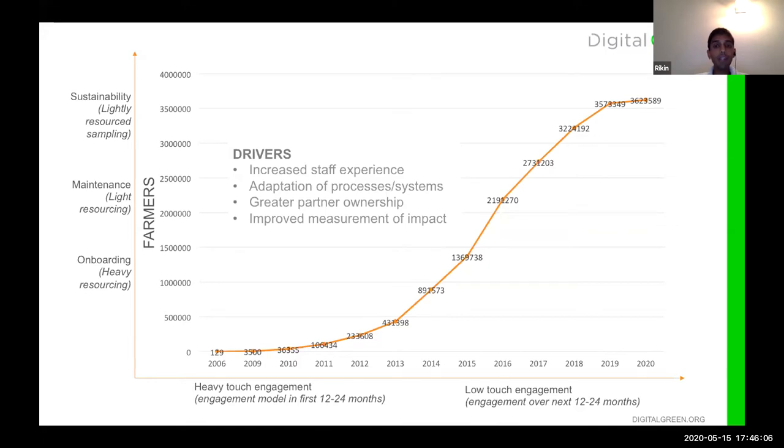At the same time, there have been, of course, real challenges. If you can see, even on this graph, it was a slow rise in the beginning, as we needed to build ownership, not just from the top, but also from the bottoms up of these large-scale government extension programs for each individual across these systems to really see the value of it in their day-to-day work.